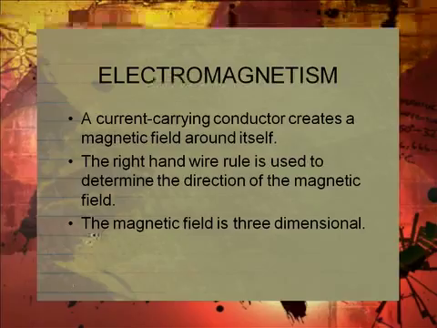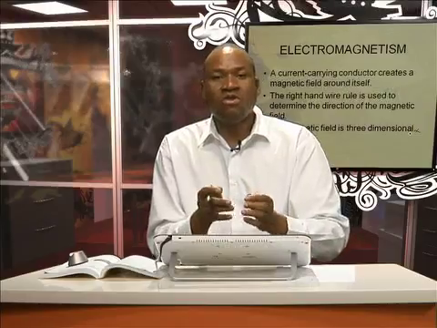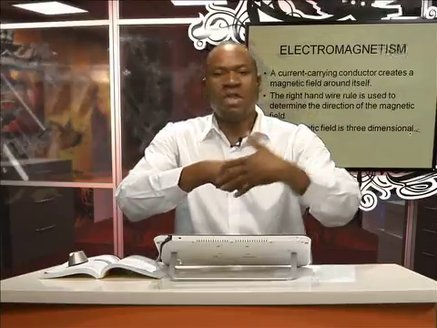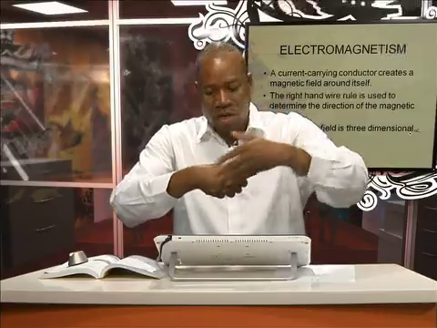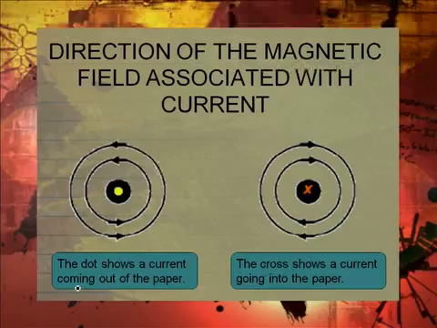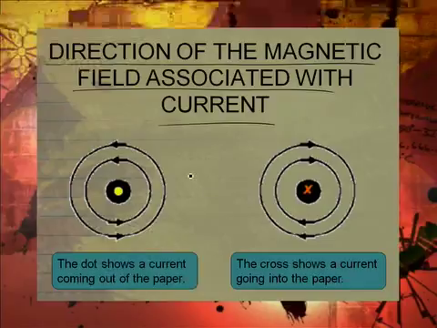So one thing very important about magnetic field is that we need to understand it's three-dimensional. So you can't just say it's this. It means it's also that, okay? So it's this way, it is also this way, in that moving charge inside the conductor, okay? Now, determining that direction, I have said we make use of the right hand rule. Because we've got only papers to draw things to show how current is moving in a conductor.